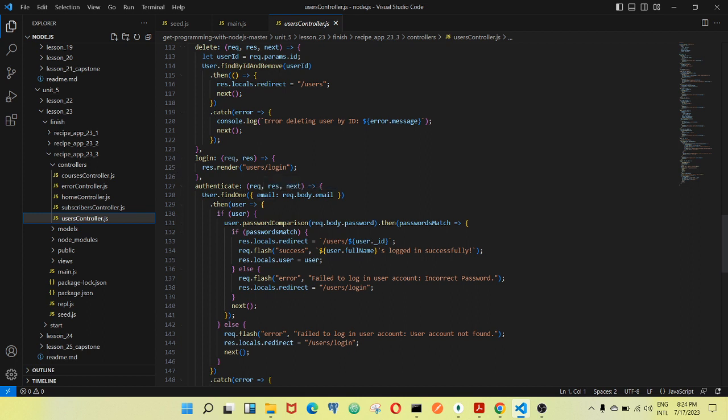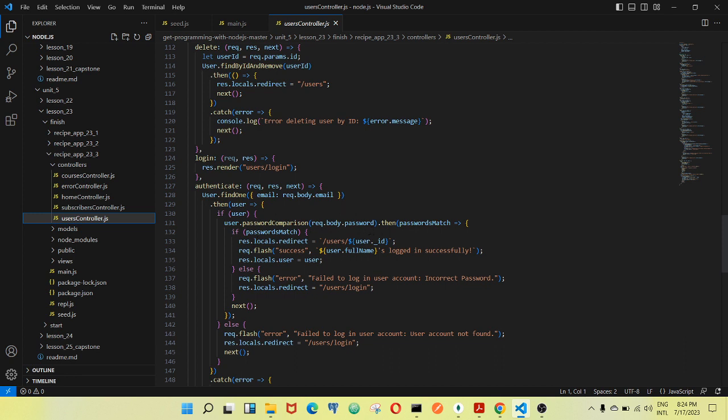What it will do is find the one email that matches the email the user punched in, and then if there's a user, it will compare the password the user punched in with the password saved in the database.